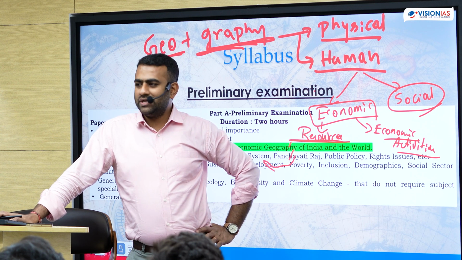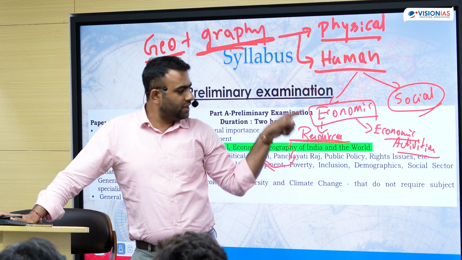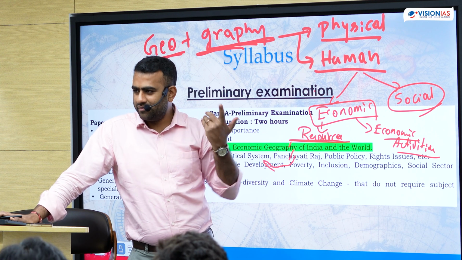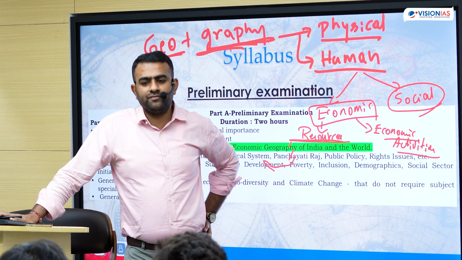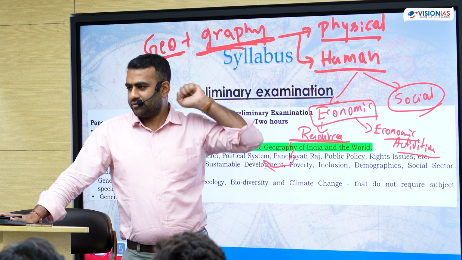Talks about the social aspects. Both together make human geography, because here it is also for human beings only. Without human beings, there is no need of economic activity. It is all natural process. It is all part of human geography only. Resource extraction is also for human beings only.